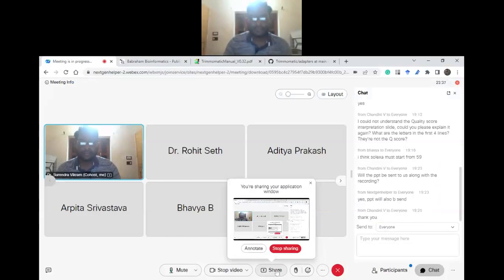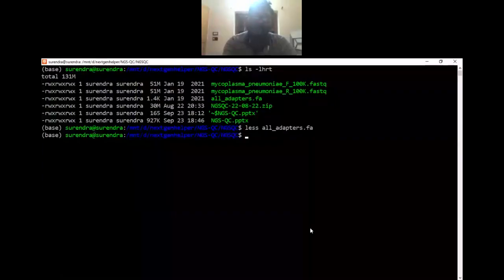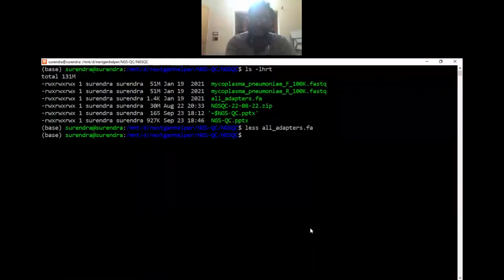Won't the adapters that we use also differ according to the sequencer that we used? Yes, definitely. The adapter sequences here are the Illumina adapters, and different kits have different types of adapter sequences, like TruSeq, Nextera.